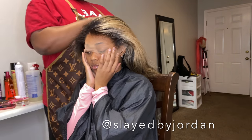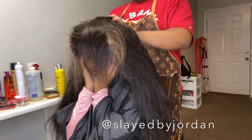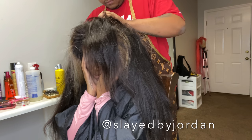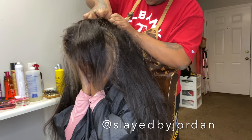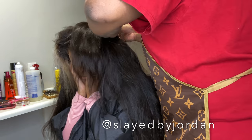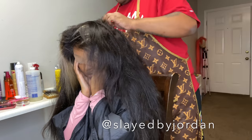So now we're just adjusting the wig where we want it to, and you don't have to worry about sewing the wig down today because we won't be doing none of that. You're just gonna use the adjustable straps in the back, and you're gonna tighten them as tight as you can, but still comfortable. And that way you're gonna get that real glueless install. It's gonna be real tight to your head, and you're just gonna use the freeze spray to reinforce it.